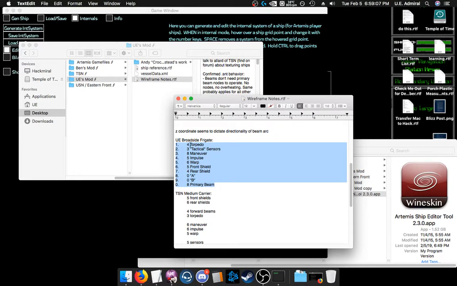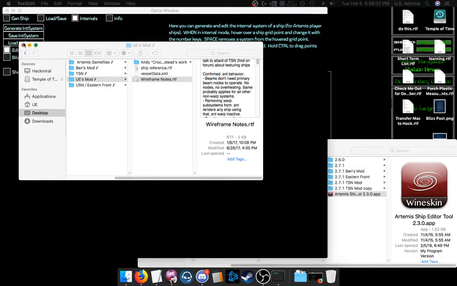So 1 relates to torpedoes, 2 relates to sensors, 3 relates to maneuver, 4 relates to impulse, 5 relates to warp, 6 relates to front shield, 7 to rear shield, 8 to A, 9 to B for crashy node, and 0 to the primary beam. That's enough from that.